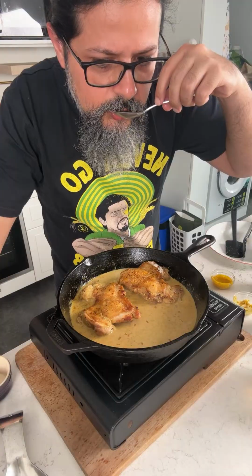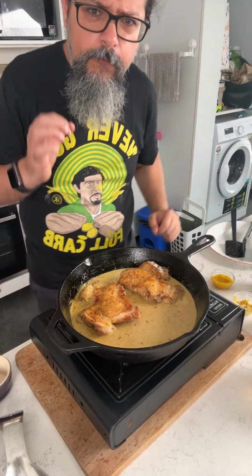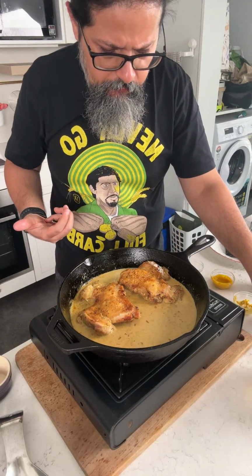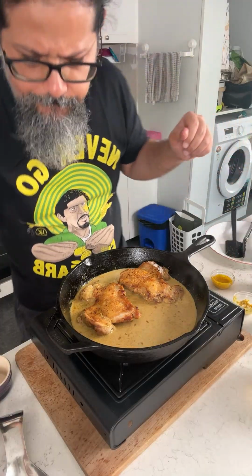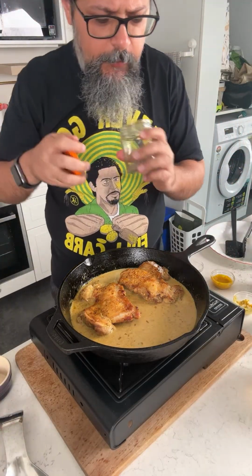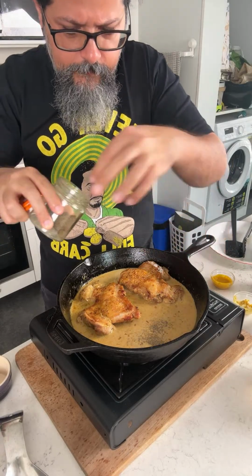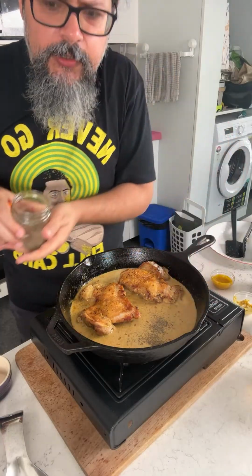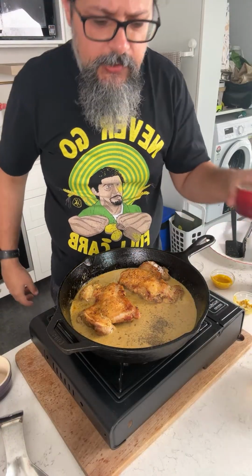Oh, perfect. That's really good. I mean, I could put a little bit more pepper in the sauce. So I'm going to give it a pinch of pepper. If you like your sauce more peppery, a little more pepper in the sauce for sure. And then in goes the parsley.